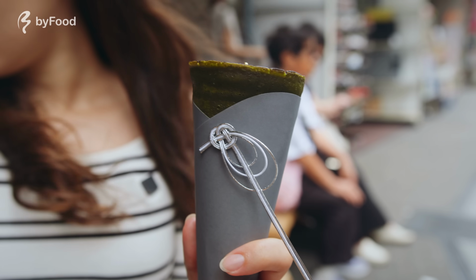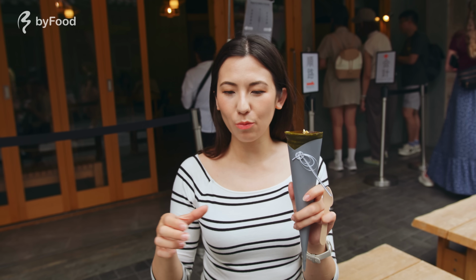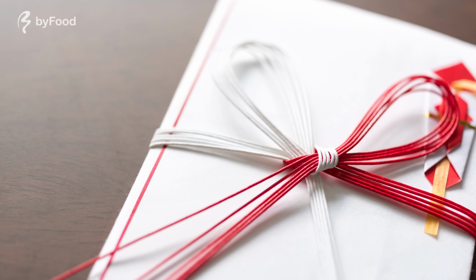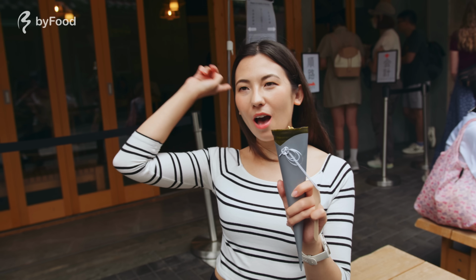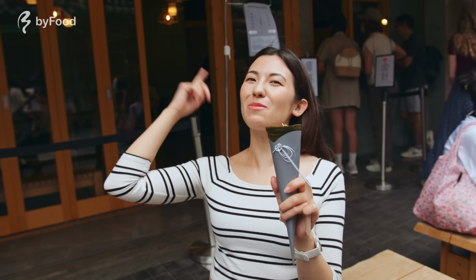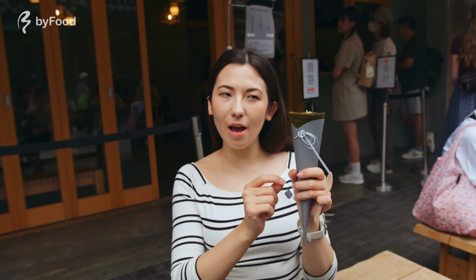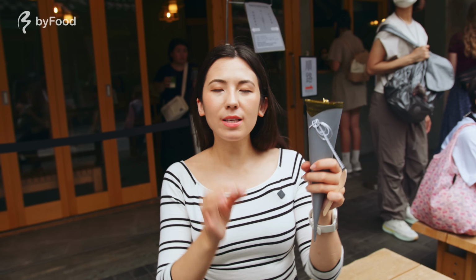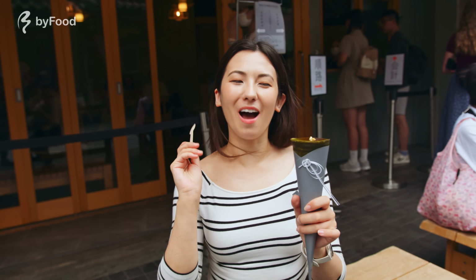This is called a mizuhiki, and you can often find it on gift-giving envelopes. Like when you're gonna give money as a gift to someone, you have to give them in a fancy envelope to symbolize good fortune and connection with others through the act of tying the knot. So this is really nice, and it's very tied with the name of the shop, which is Tabanenoshi, which is another type of string tying that are tied into sort of a bouquet, and it's like wrapped around the middle. And this is also meant to signify bringing people together as well. So anyway, a little meaning behind that.